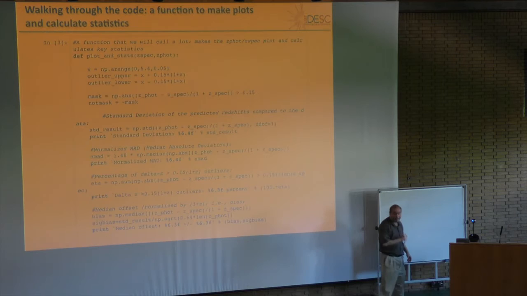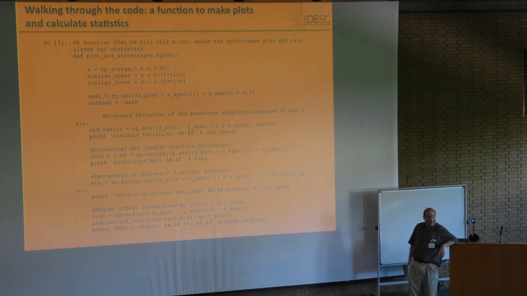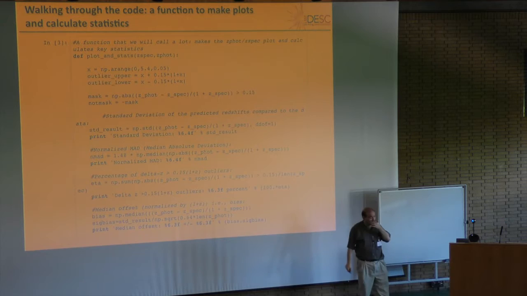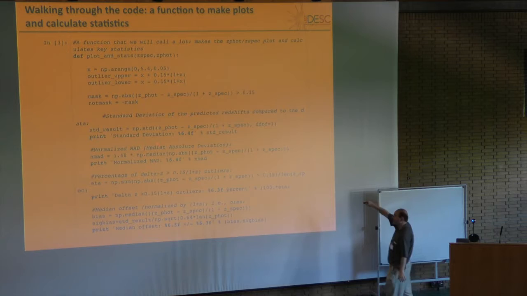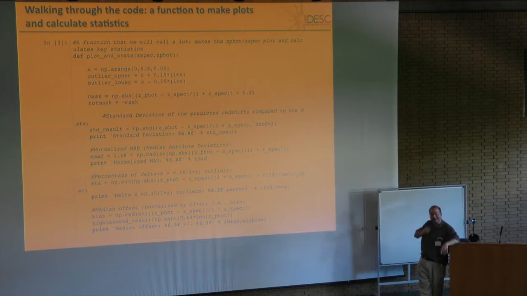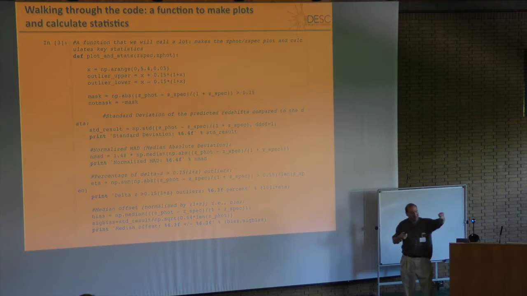Okay. So there's a function here that does a lot of work, but not much of it is interesting. This just makes a plot, that photo Z spec Z plot, and then calculates a set of statistics to judge how good our photo Zs are. And that set of statistics is, first of all, just the standard deviation of Z photo minus Z spec. We always normalize to 1 plus Z spec, because photo Z errors tend to scale with 1 plus Z, so this takes that out. The normalized median absolute deviation, the statistic we talked about earlier for a robust method of estimating the scatter, throwing out outliers. So that's a scatter without outliers. We have a percentage of outliers too, so we know how much we threw out. And then we also look at whether our photo Zs are biased by looking at the median offset between Z-spec and Z-photo. So we do those calculations, make a plot.